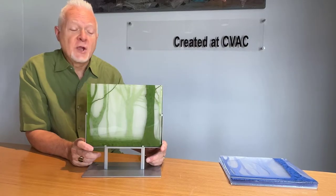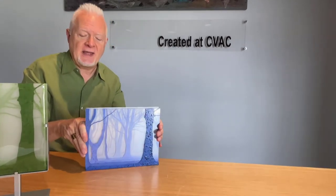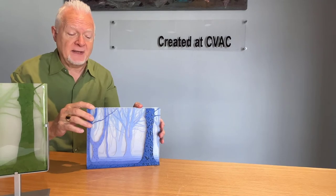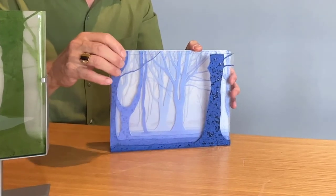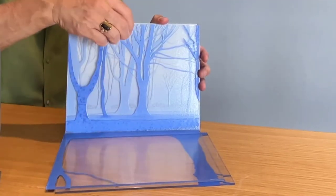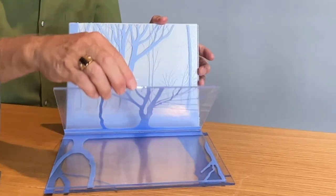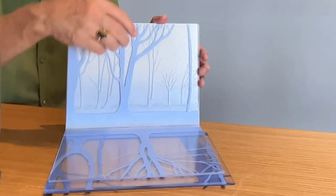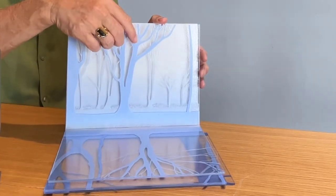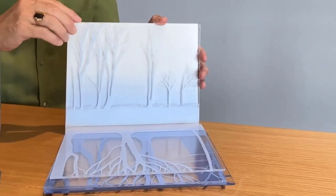Can we see the different layers, please? Sure. So this is essentially the same piece, but I have the layers as individual layers that have not been fused or melted together. You can see that a different part of that image is on each layer. And as you go into the background, the trees get thinner and smaller. In my style, the colors get lighter because typically my trees kind of fade into a white or gray background.